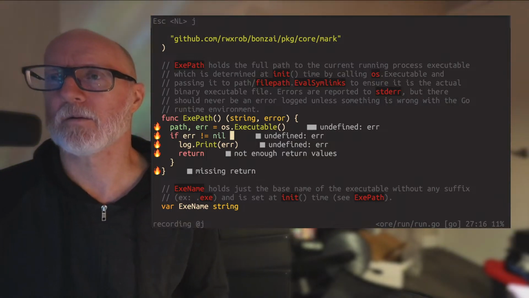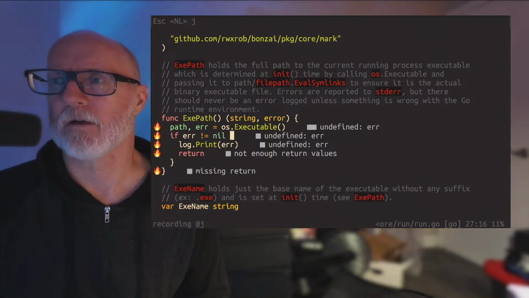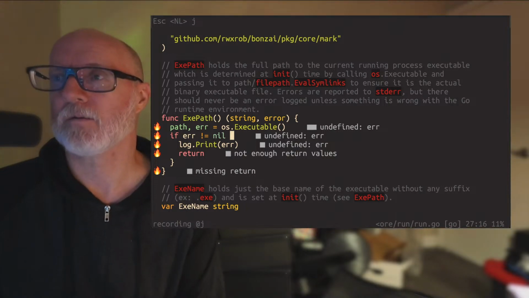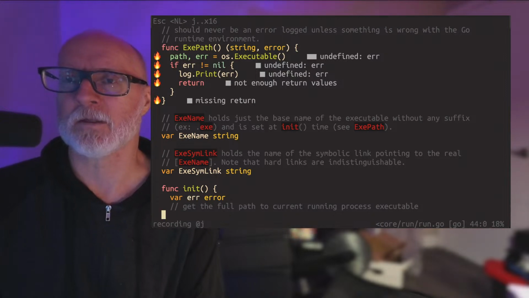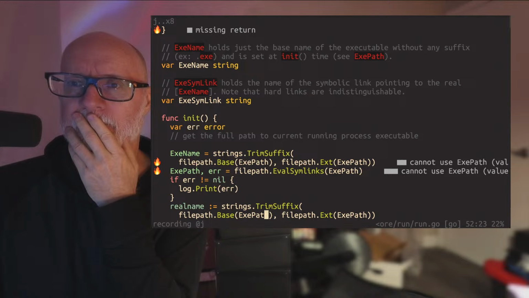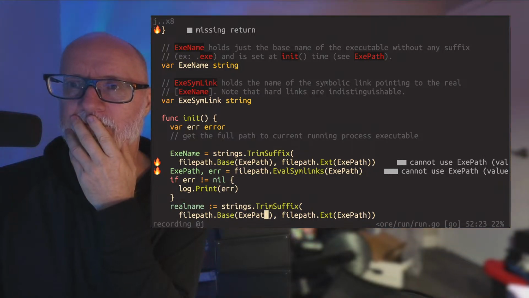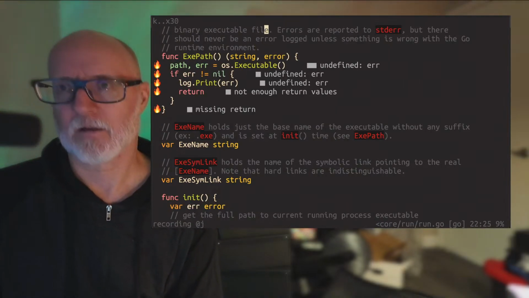Exe path holds the full path of the current running process, which is determined by the init time. See, this is wrong. I call OCQ. I'm passing it to path to ensure it is the actual binary. Okay, so this is not doing that. Yeah, we want this.